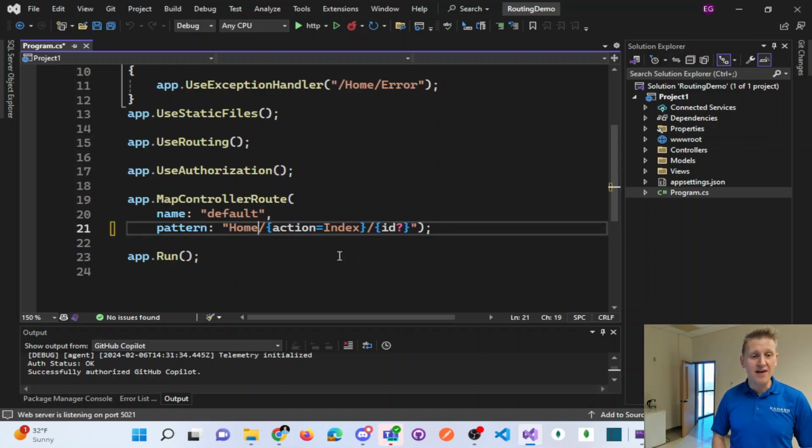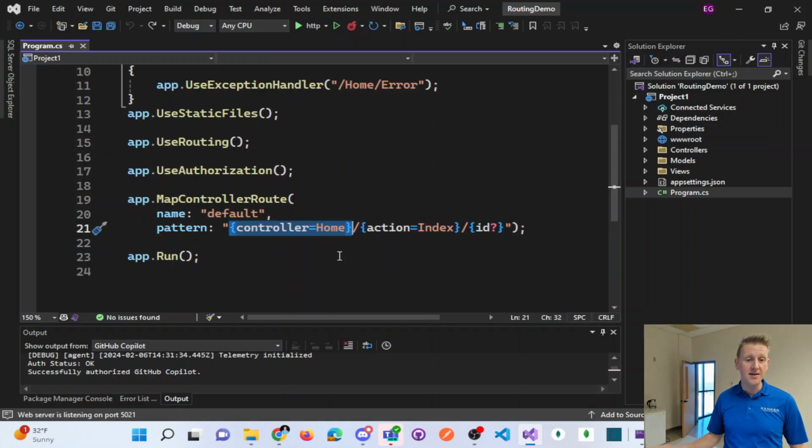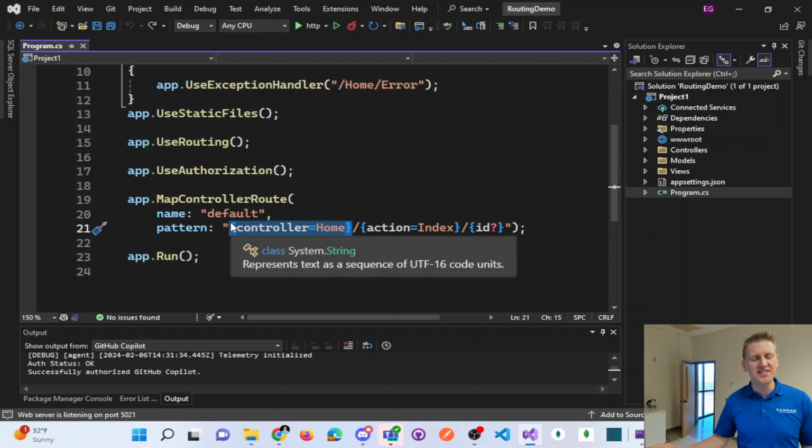If I were to code it like this without the curly braces, then to follow this pattern, I would have to statically configure the home route. Or of course I should probably do that lowercase h. Okay, so that's something new, that understanding what goes in these curlies is just a difference between static and dynamic.